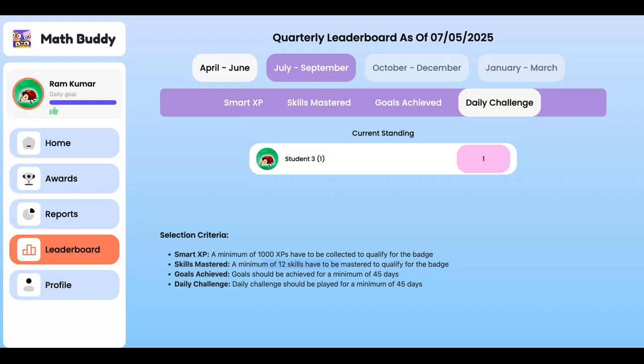So for July to September quarter, we want to see which classroom in your school has the broadest and maximum usage. So make sure that your classroom gets that trophy this quarter. Lastly, the math teacher that is handling this particular classroom, which gets the broadest usage, will also get an award. So make sure that your math teacher gets this award every quarter. Okay, so MathBuddy is something which is very, very interesting. You have lots of awards, you have lots of badges that you can collect, and ultimately it is something that will help you practice math in a fun gamified way, right?